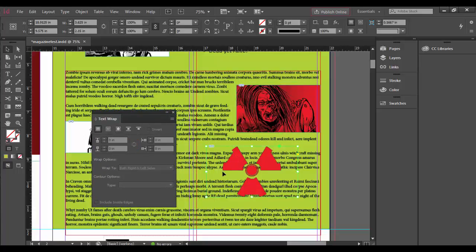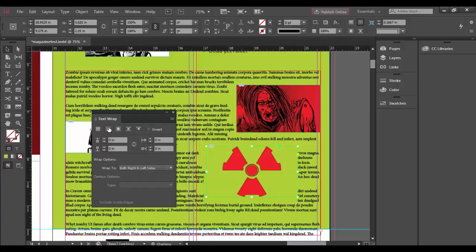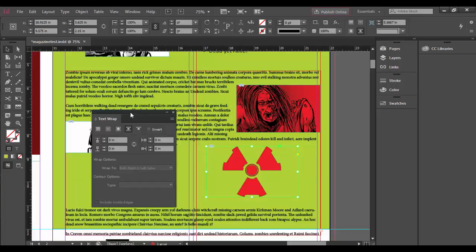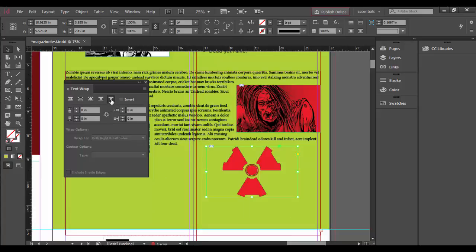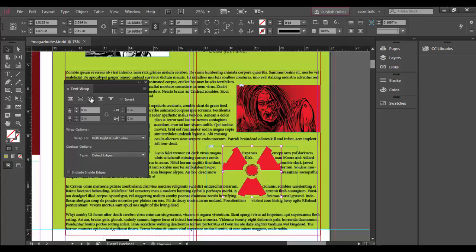If I click on the next image here and try this one, you'll see it leaves these big open areas because this has a built-in alpha channel, which isn't being detected. So I would use this one, wrap around object shape. The other two I just want to show you, these aren't very useful necessarily. Jump to object will basically break it all the way down. And then this one literally jumps to the next column, which again, you really don't want to do either of those. So I want it to wrap around here.